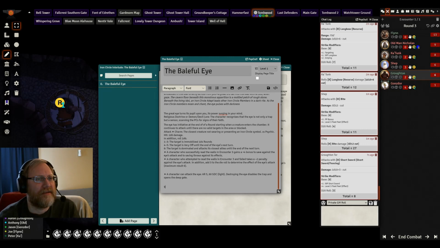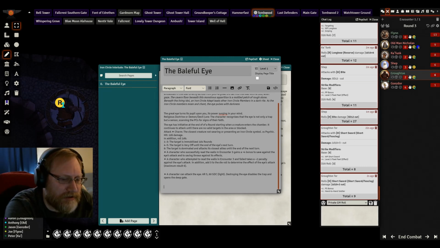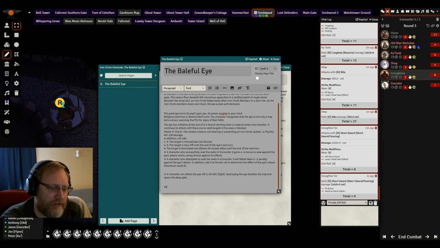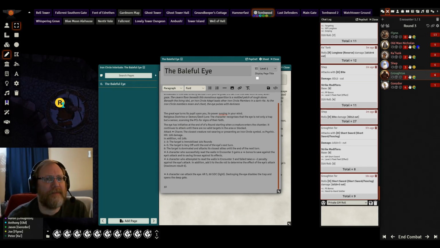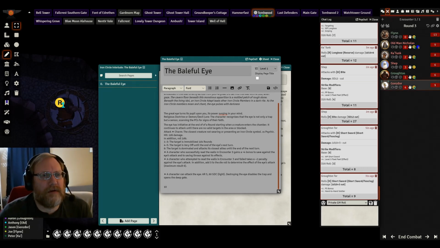Is there a button for damage? The formula? The dice code is a button. Yeah, I mean, you give it a tiny little poke. Like a little bitty pinprick. It's a very, very tough eye. You can pass it to Gonzdor. Gonzdor.